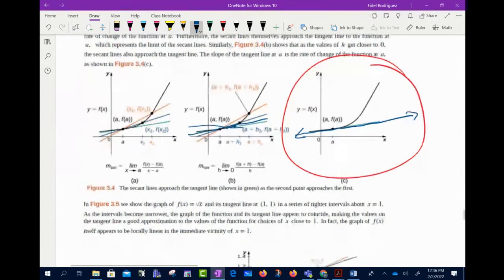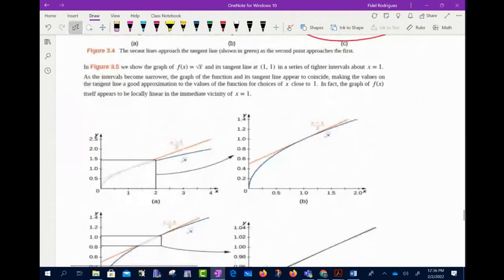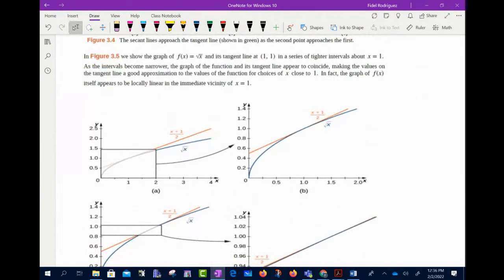All right, so let's see if we can do an example here. It says, in this picture, we have a graph of f of x equals the square root of x, and its tangent line at the point (1, 1), okay? So they're already giving us this. We're going to figure out how we would do this in a minute, but they're giving us these values so far. So here is the graph of the square root of x, and the tangent line is this equation right here. y is equal to (x plus 1) all over 2.